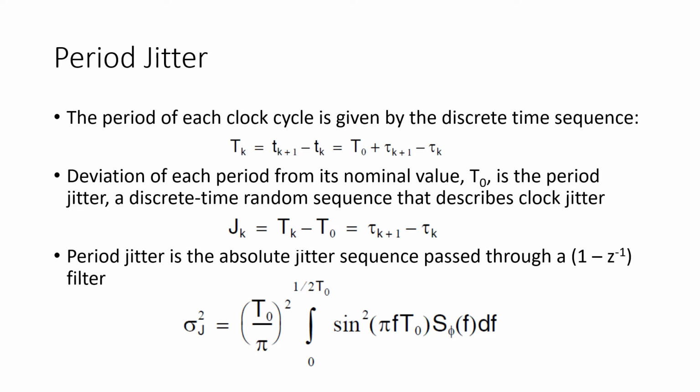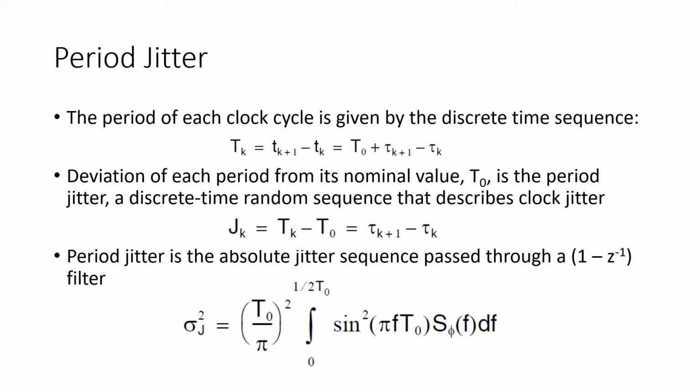As we mentioned, it's not very practical to measure the absolute jitter because it requires a perfect clock reference to compare with. But it is possible to compare periods of the clock with previous periods of the clock. So this leads to a related but slightly different series of performance metrics that we're going to talk about next. The simplest of which is the period jitter.